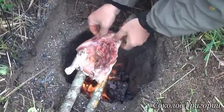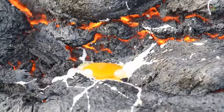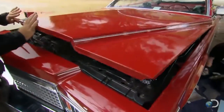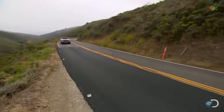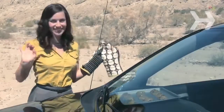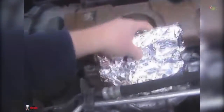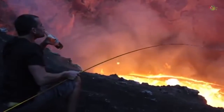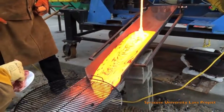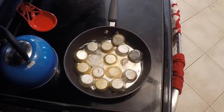Do you still think that you cannot cook delicious food without a stove? You're wrong. Who would have thought that dinner can be cooked while you are driving, and cook barbecue in a 3-liter glass jar at any time of the year? In fact, you can cook a full meal wherever you like: behind the glass of a car, under the roof, with an iron, and even on the fire of erupting magma. Or on your balcony. Hello everybody, we have the most unconventional ways of cooking.